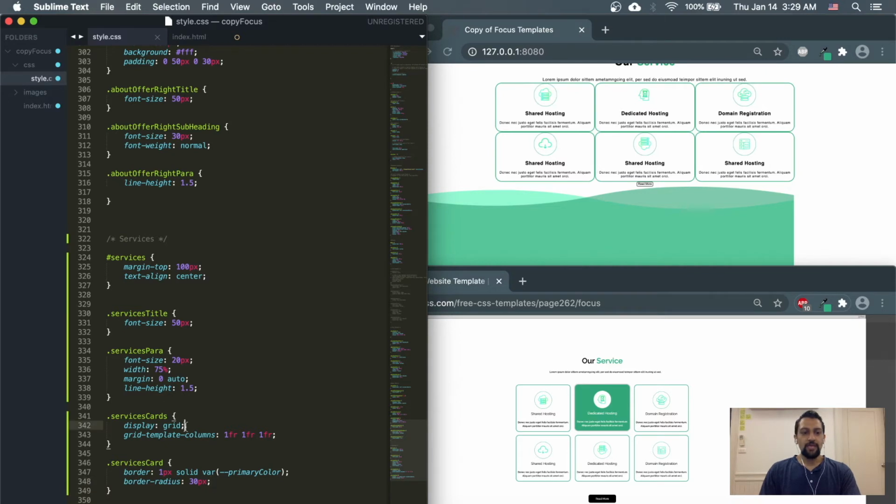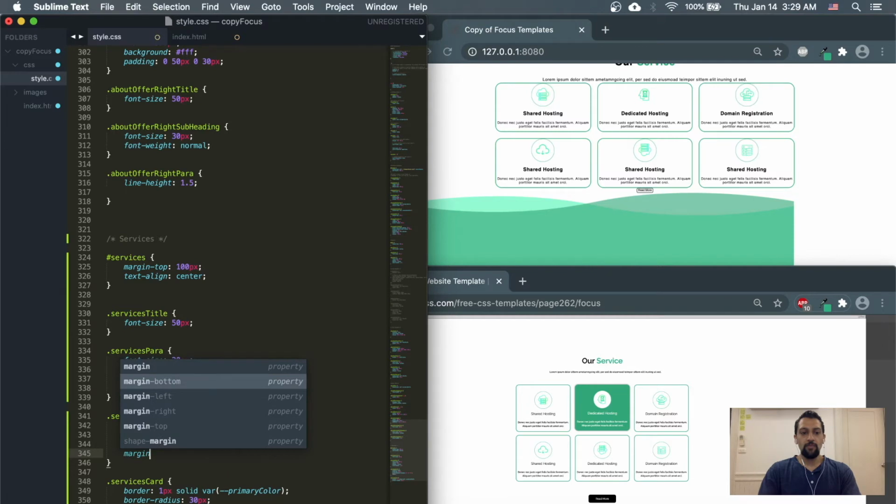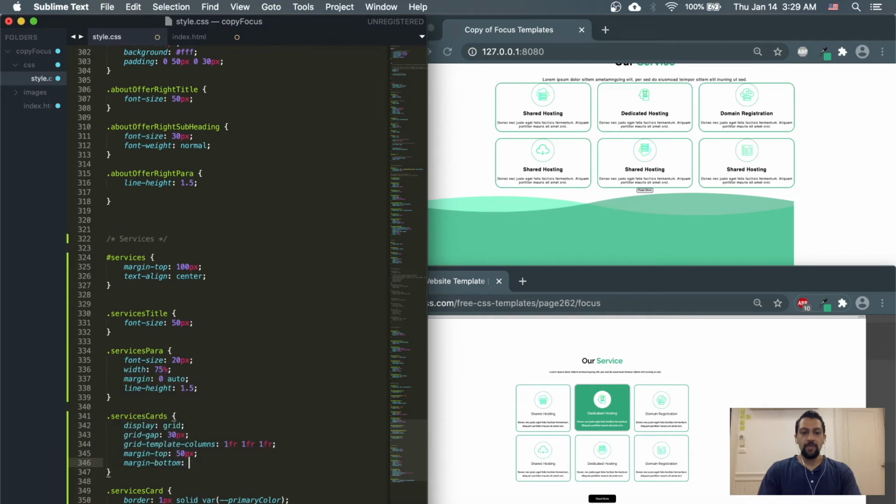And now in here, just to give them some spacing, I can do what's called a grid gap. And a grid gap automatically gives it the spacing to be able to separate from each other much nicer, much easier. This way now, if I wanted to, I can do a margin top of 50 pixels, margin bottom of 50 pixels.